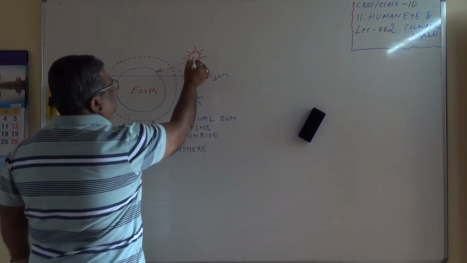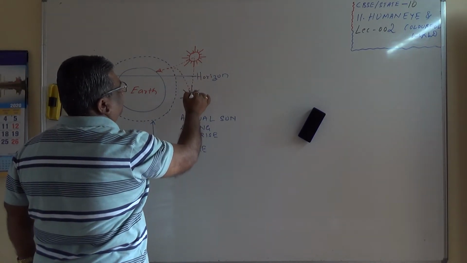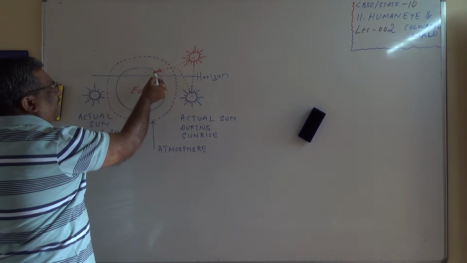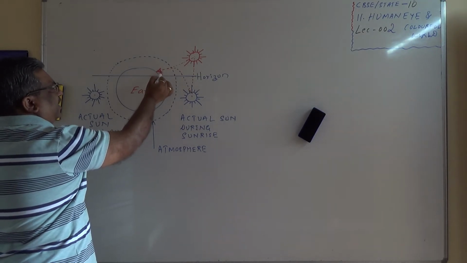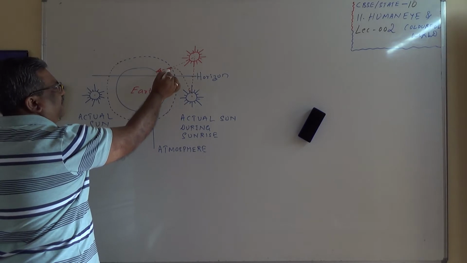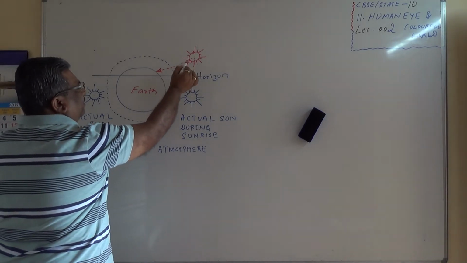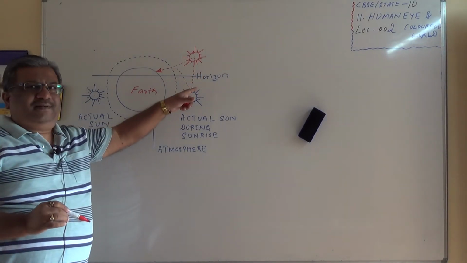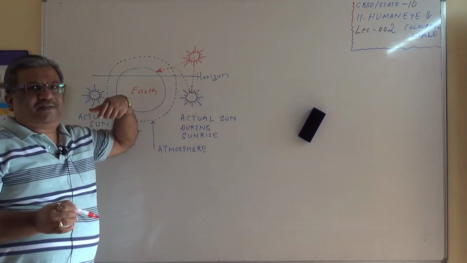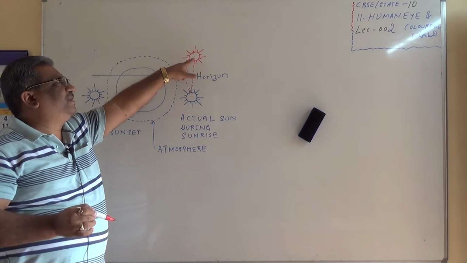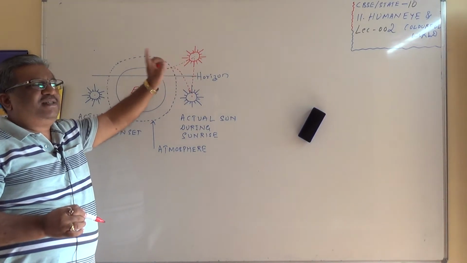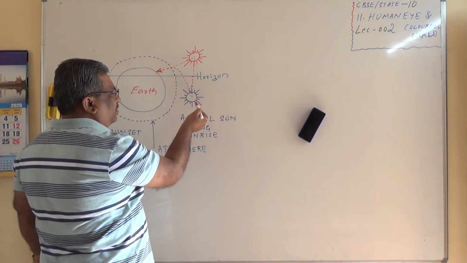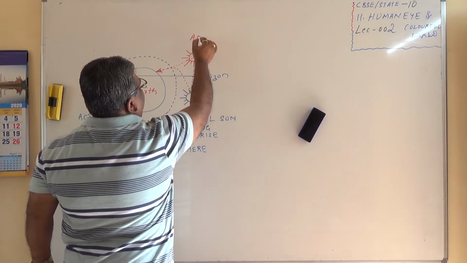Here, this is on the same straight line. Okay, remember, this is on the same straight line. Now the light rays are coming like this. When it enters into the atmosphere, it bends, and here this is the eye position, and as these rays enter, project them backward, therefore the sun is appearing over here. Even though the sun has not crossed the horizon, for us it has already crossed, and the position of the sun is here. Therefore advanced sunrise is what we see. This is the actual position of the sun, and this is the apparent position of the sun.